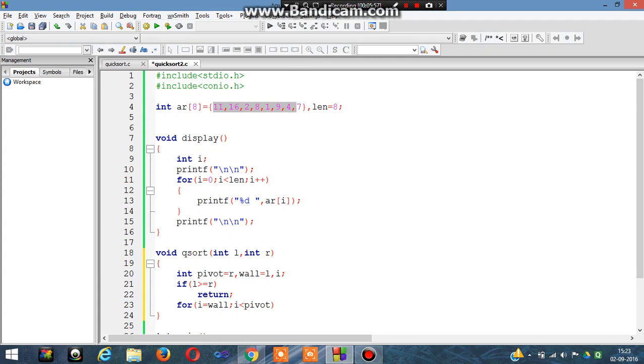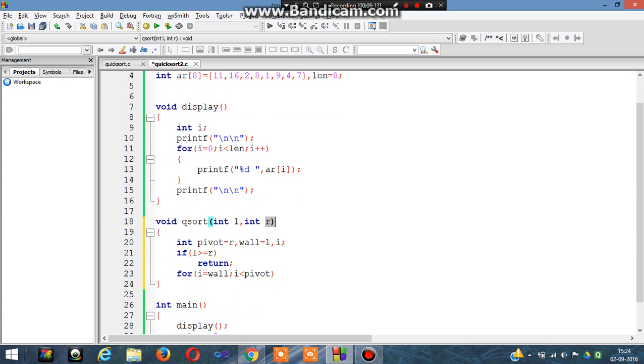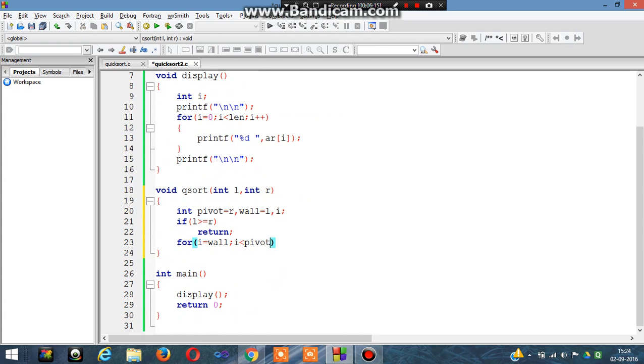Suppose this is our array which we get here from L and R. Suppose L is 0 and R is 7, then we will be traversing from index 0 up to 6, not 7. So we have to traverse up to R minus 1, that's pivot minus 1. So I less than pivot, I plus plus.